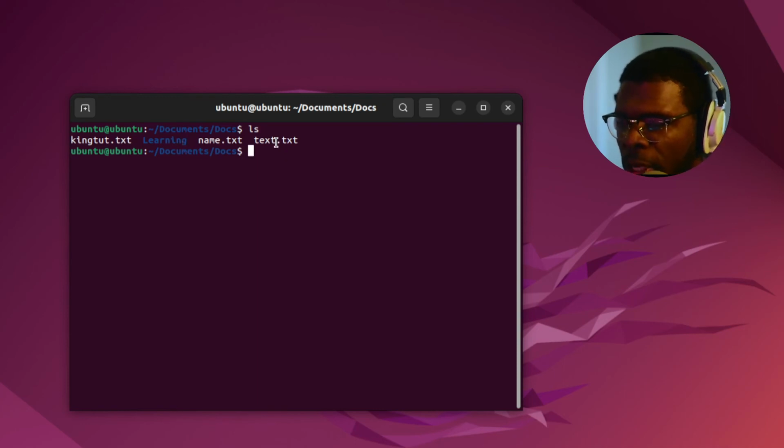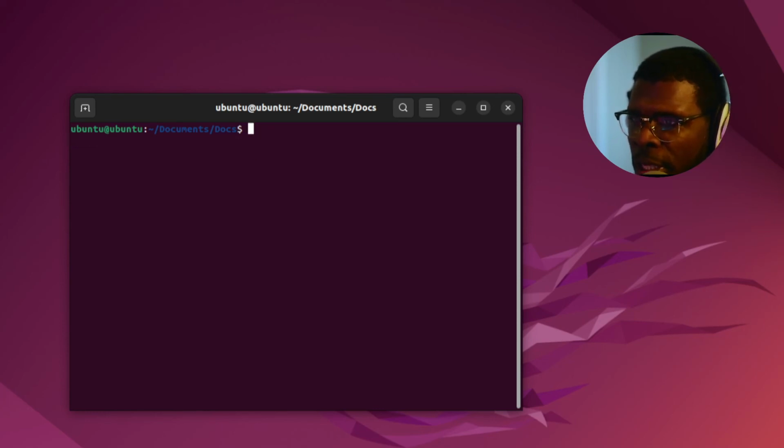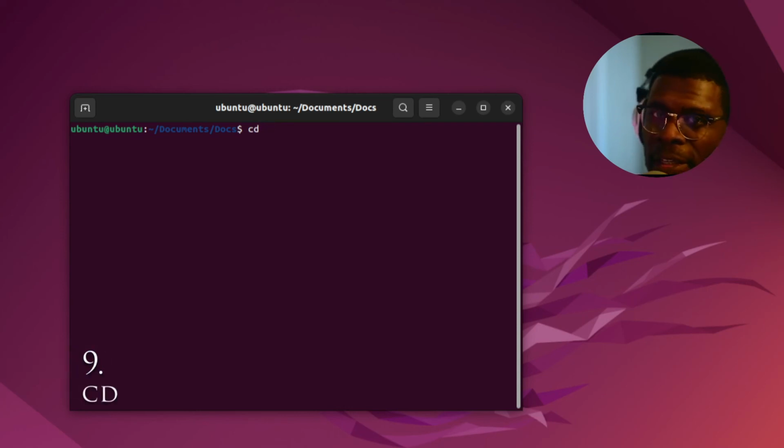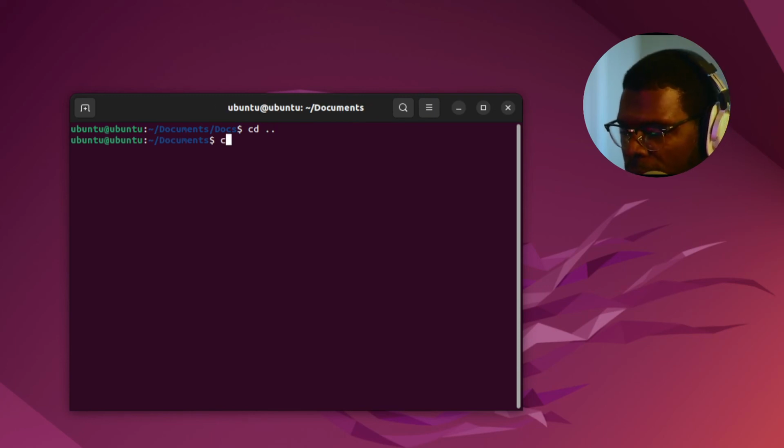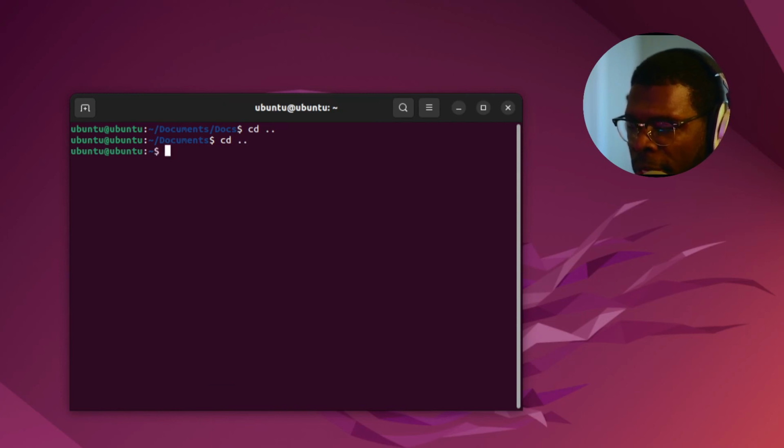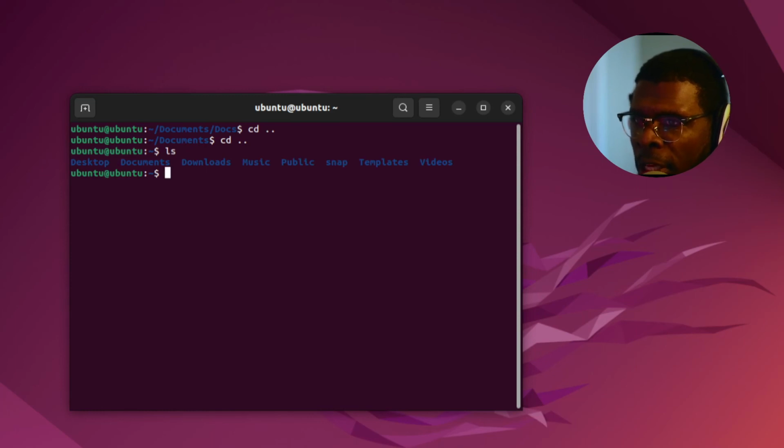All right, so the next one, you've actually probably seen me use this quite a bit during this tutorial. What we're going to do here is use the cd command to go back to the original root directory that we're supposed to be in. So we're going to do cd space dot. Now we're in the root directory. So now you see all of the other directories that we were just in. And if you want to go back to the documents or whichever directory you were just in, you can also use cd and then type in that specific directory. And then now you're back into that. And if you're going to go back, it's the same thing, vice versa.